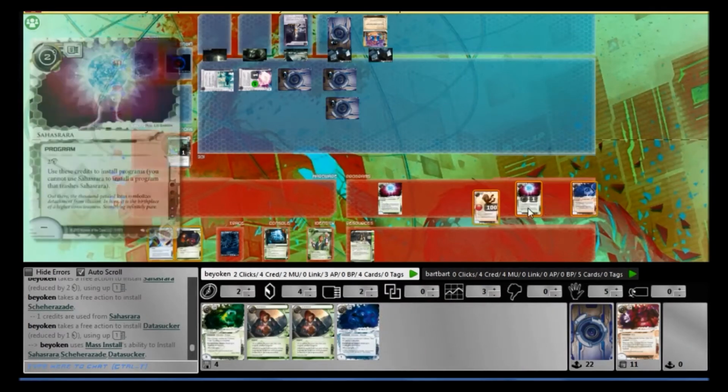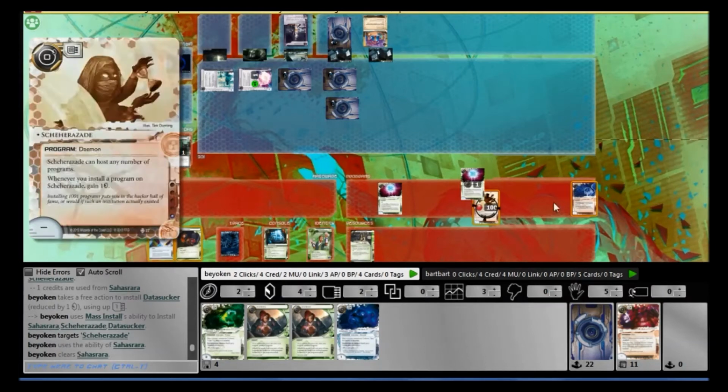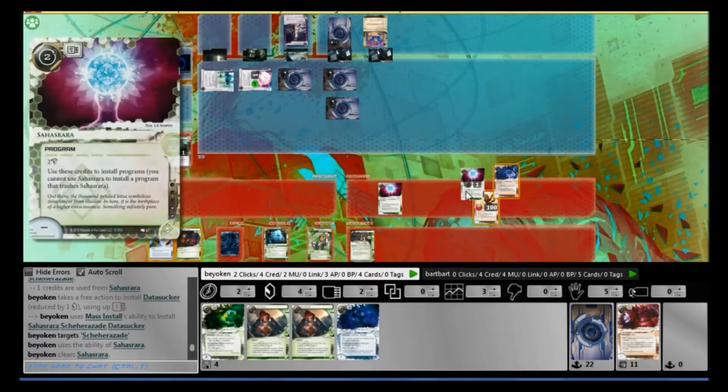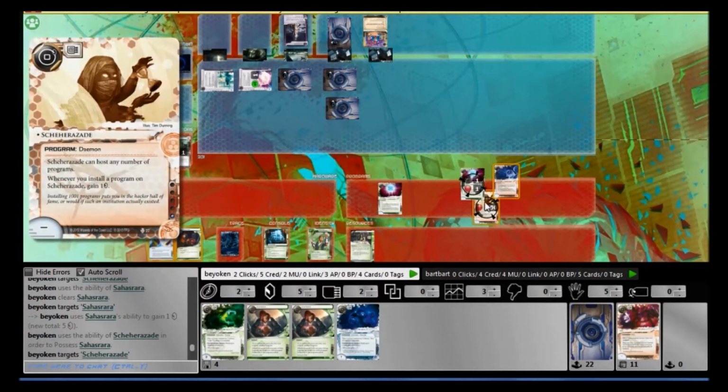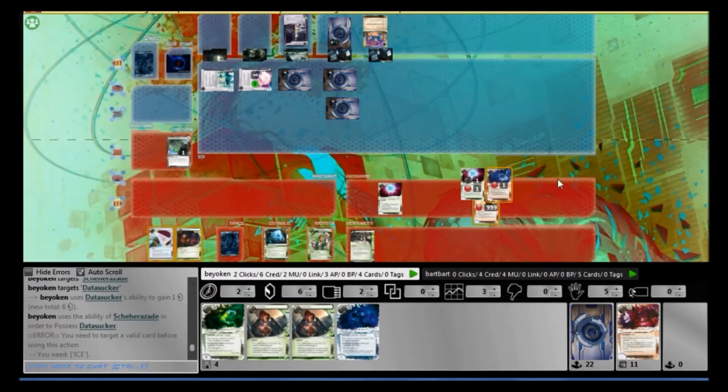The next turn, a Quality Time leads into a mass install because I found so many cheap cards to install: a Sahasrara, a Data Sucker, and a Scheherazade. All three install at once, and it cost me nearly nothing. In fact, I think I gained credits from that because I hosted the Sahasrara and Data Sucker on top of the Scheherazade to gain 2 credits.